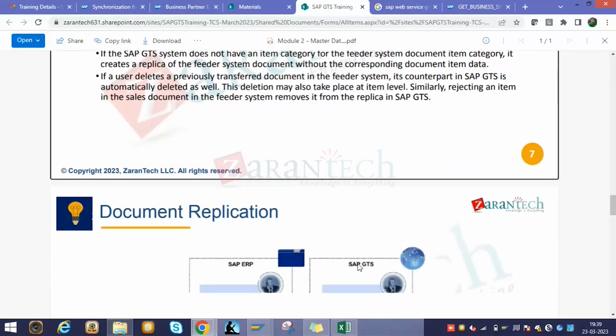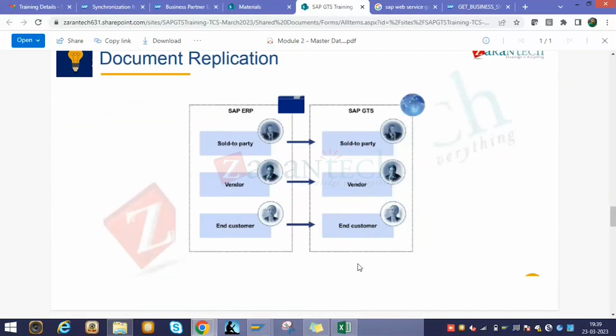Now, one more slide for the document application. So what all will we be covering as part of the document application? As I told you, there are some prerequisites. One of the prerequisites at the feeder system we have seen already. Those are more like an activation of the document type in which sub-module we want to transfer: compliance area, customs area, or the risk area.